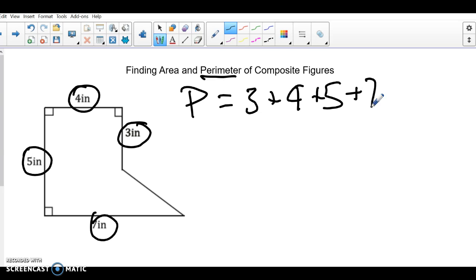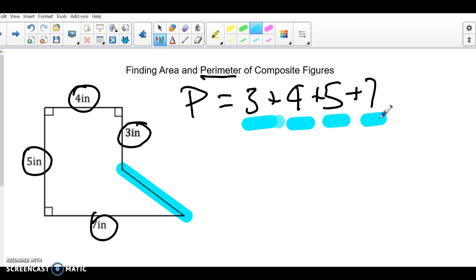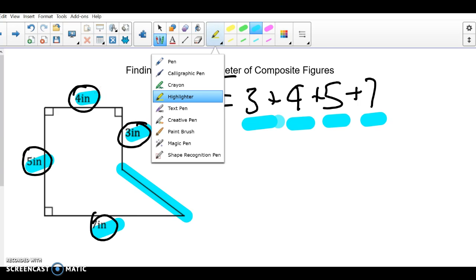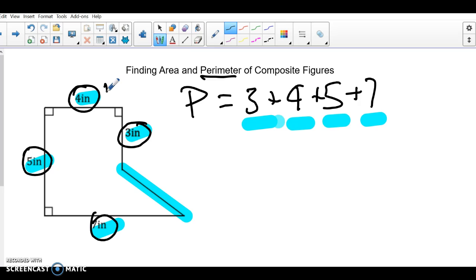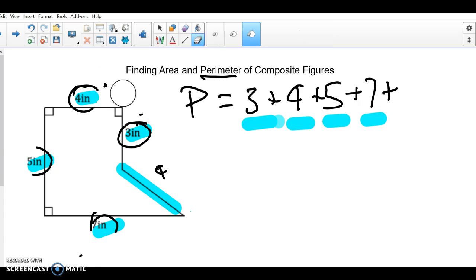But there's a small problem with that, because if we do that, we have forgotten to calculate that. How far is that? That's not included in the perimeter of those 4 numbers. We've got 1, 2, 3, 4 numbers there, but we're looking at a total of 1, 2, 3, 4, 5 sides. We're missing a number. So we have to have that other number in here. So what we have to do is calculate that, and that's going to be very specific to each particular shape.